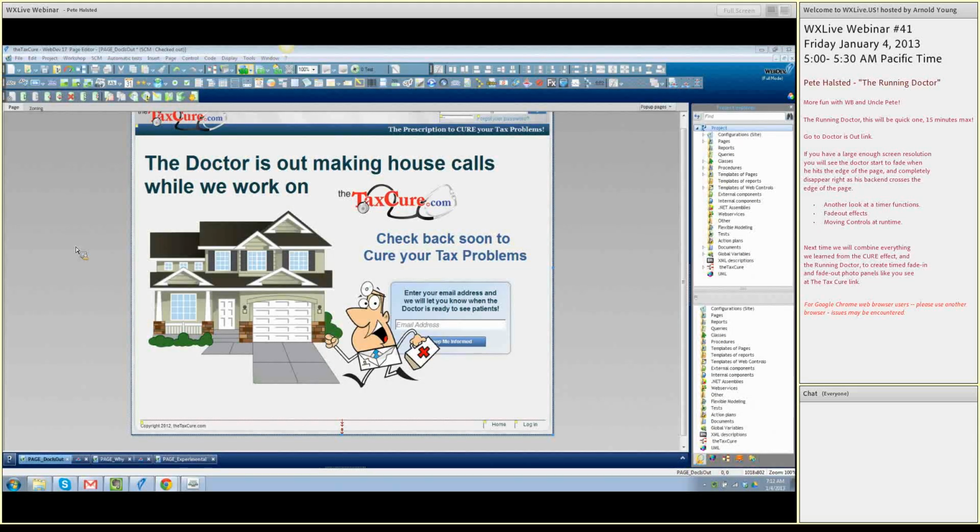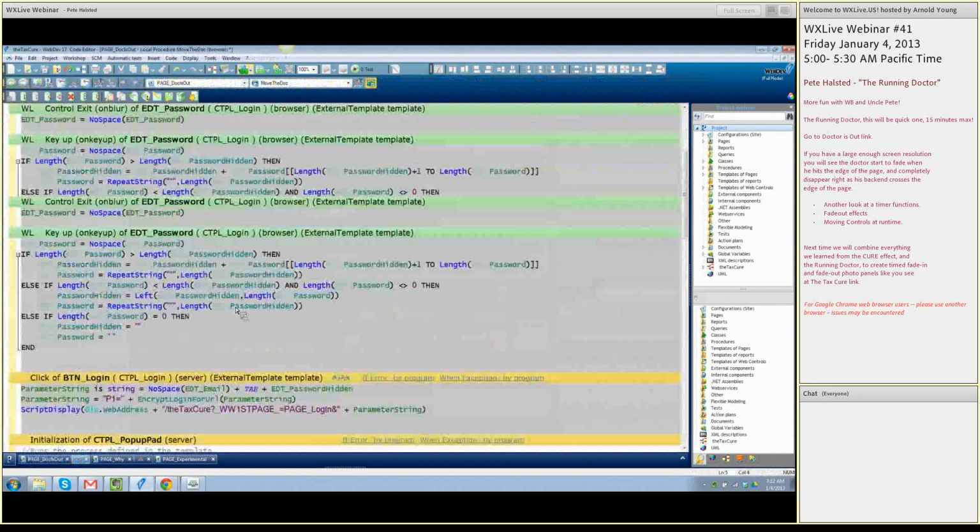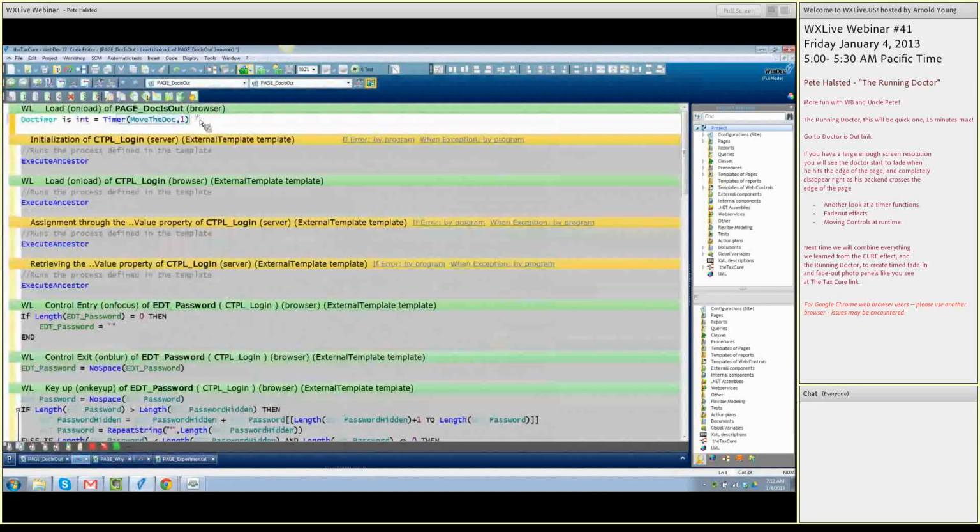All right, so that is the page setup. Now on to the code. Our on load, and of course, again, this is all browser code. As we discussed last time, browser code is code that's going to run completely on the user's browser, not communicating with the server or anything like that. And all we're doing is we're starting a timer.